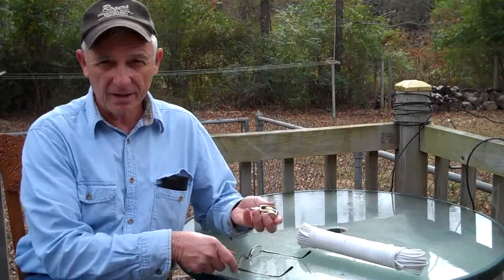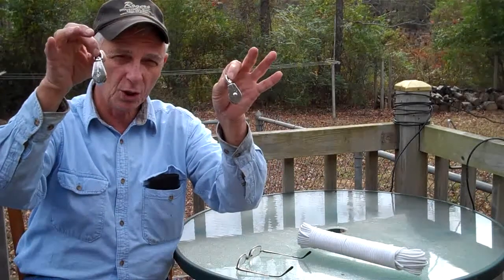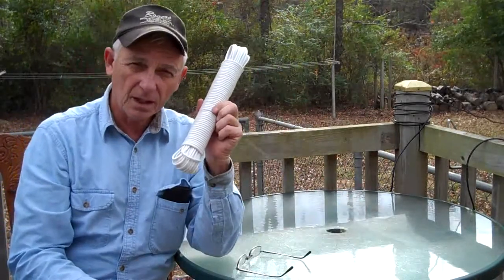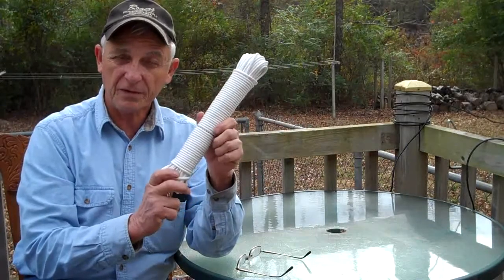Hello again and welcome back. Today we're going to mess around with the antenna one more time, but there won't be any cutting, analyzing, or all that stuff. It'll simply be putting the antenna — both ends of it, the G5RV — up on pulleys. These two pulleys I picked up at Lowe's for a couple dollars a piece, and I have a hundred-foot length of vinyl rope, a clothesline rope, that I'll be cutting into two 50-foot lengths.